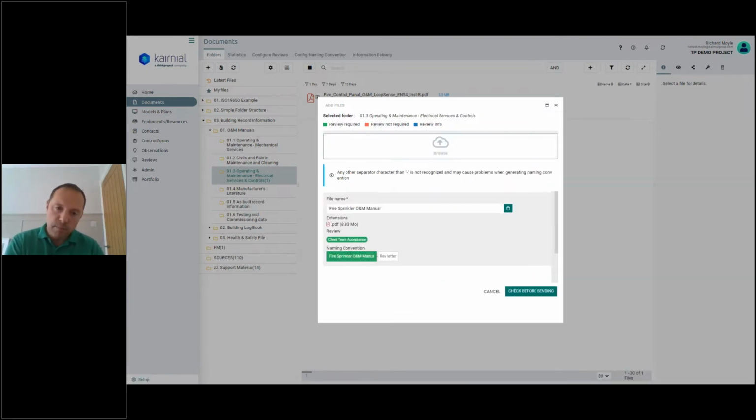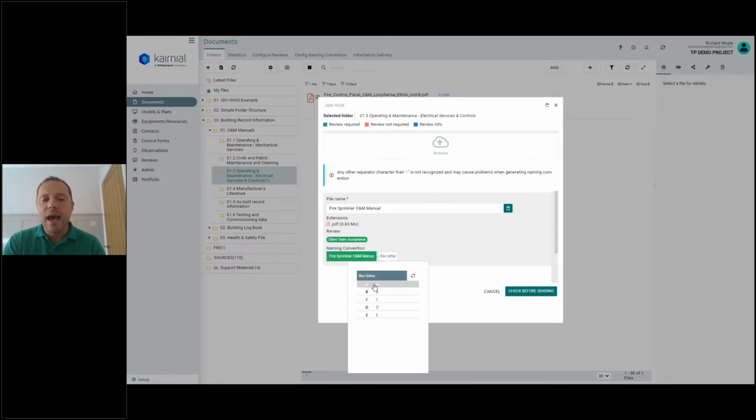So a simple drag and drop. You can then set up whatever type of control you wish, because let's be honest, just letting everybody drag and drop into a system doesn't necessarily help with structuring. People often want to implement naming conventions and other various controls. So you can implement that in the system. You can have the system validate how you want to name information. And crucially, you can drive any review and approval process around that information.